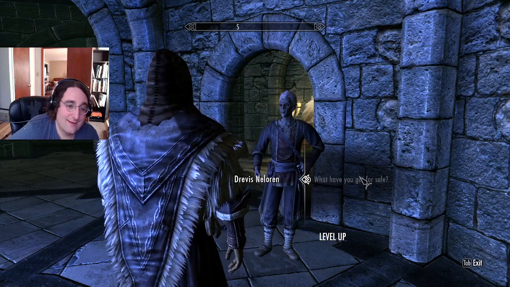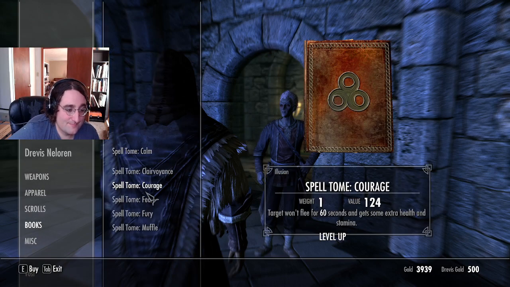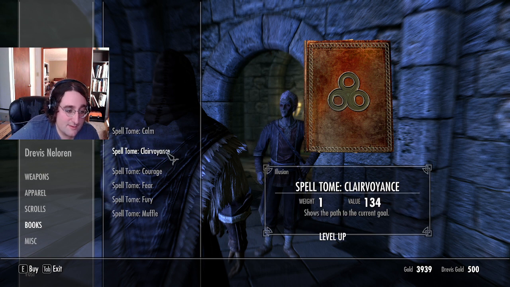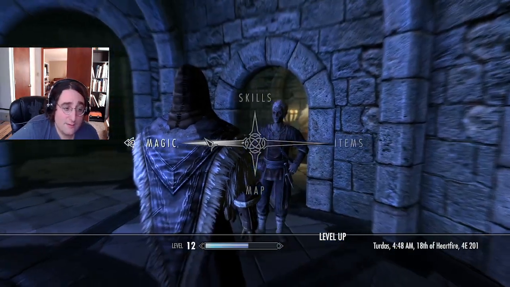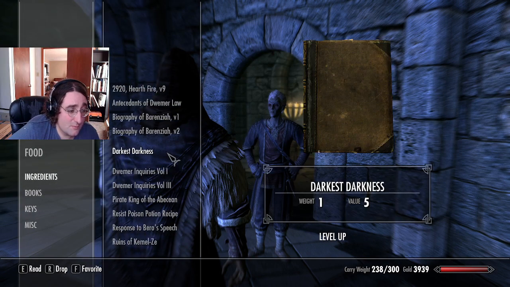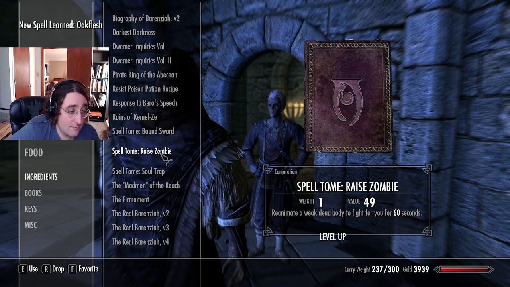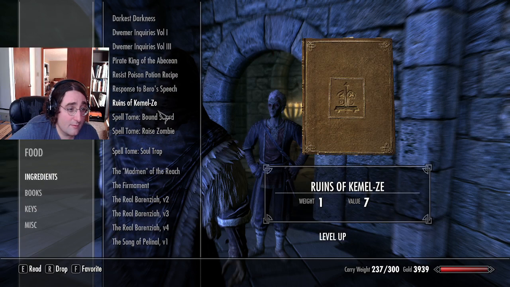Let's see here. Spells and incantations for those with the talent to cast them. Let's see what he has for Calm. Creatures won't fight for 30 seconds. Clairvoyance. Let's see what we have right here then. Equipped first. Oh, I think we've got some books going on. Some spell tomes. Huh. Thought we had a little more than that. Oh, there's bound sword.